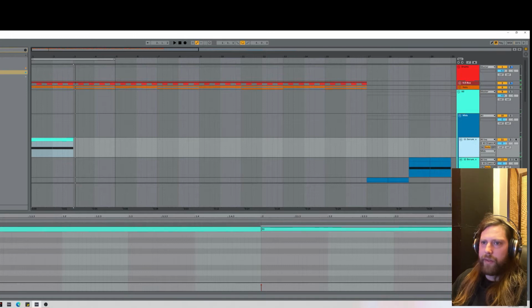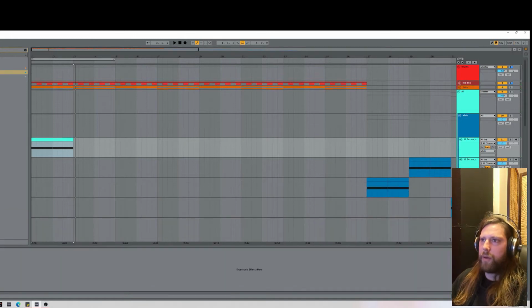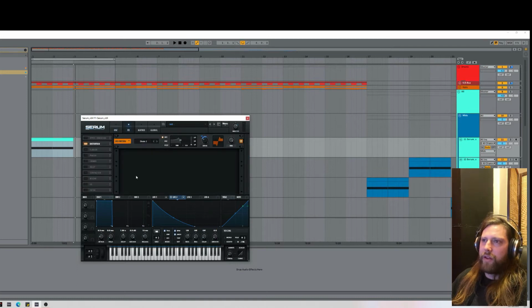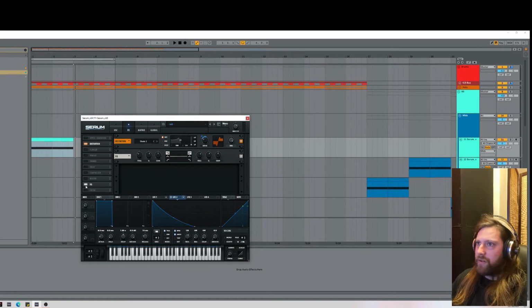Now, I'm not going to mess around with the effects too much because that's kind of just up to you. I don't generally have too many of them. I just have a bit of distortion, maybe a flanger or a phaser or a chorus, maybe an extra filter. Sometimes I use this EQ for extra filtering as well to get another sort of low pass, high pass, or notch filter out of it.